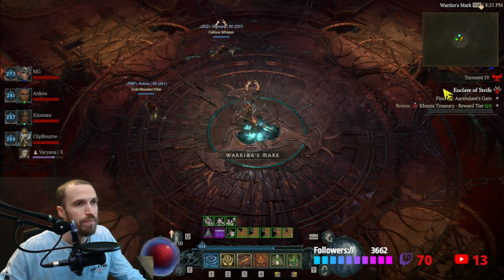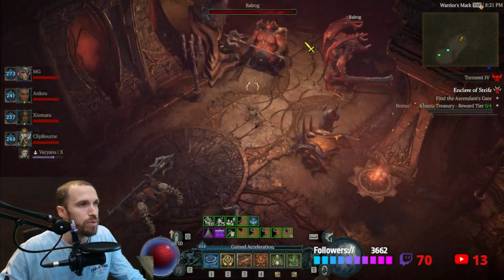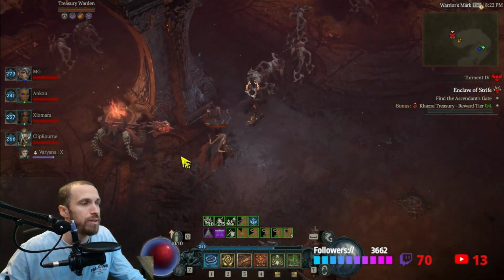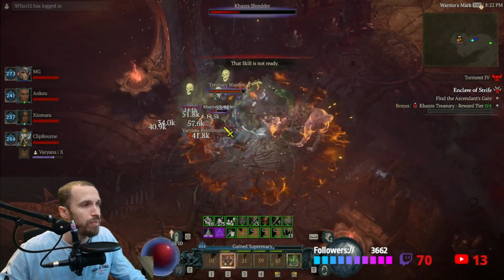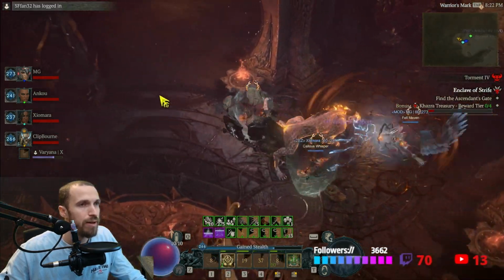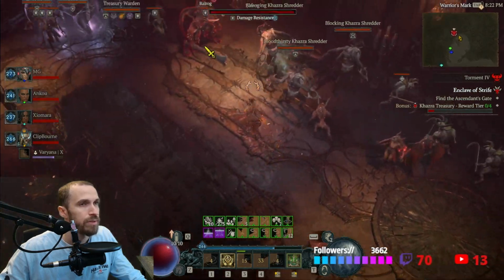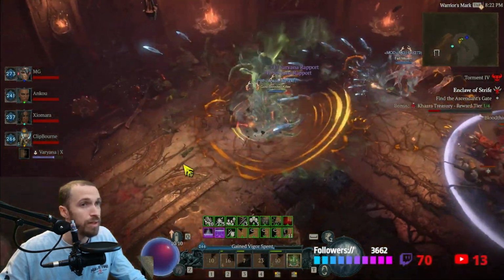So we're at the top. We have to find the Khazra treasury now. So just like the first phase, going to run through and look for the little symbols on your mini map that look like this right here, treasury wardens. We want to get back to 2 out of 4 before we move on to the next zone. You just send people around to scout, kill these guys.